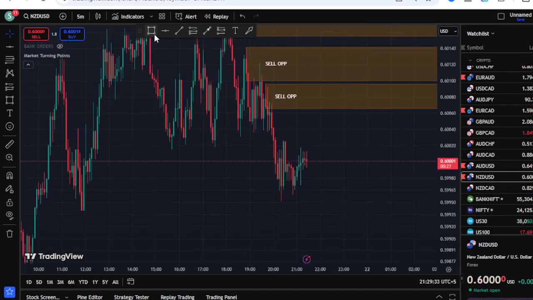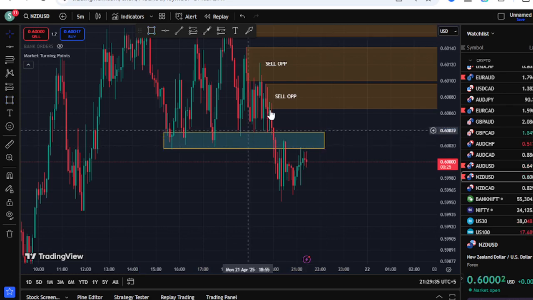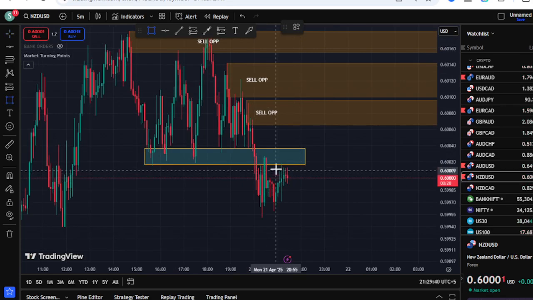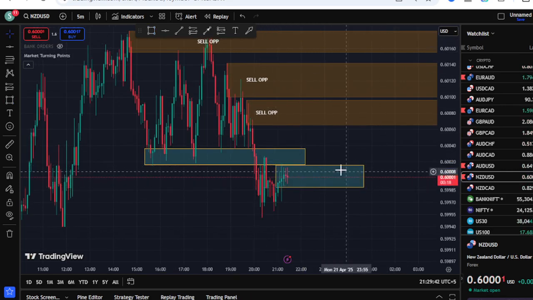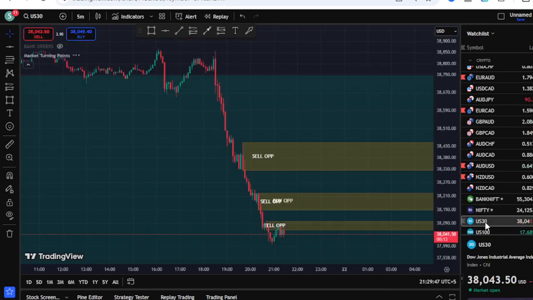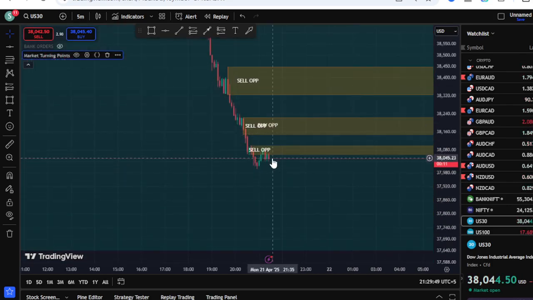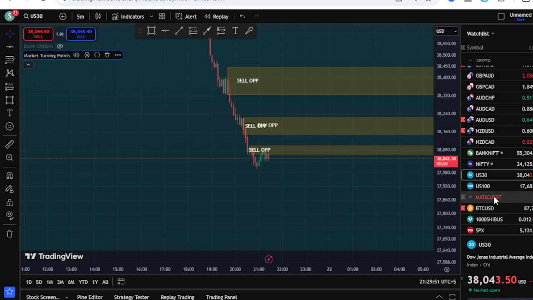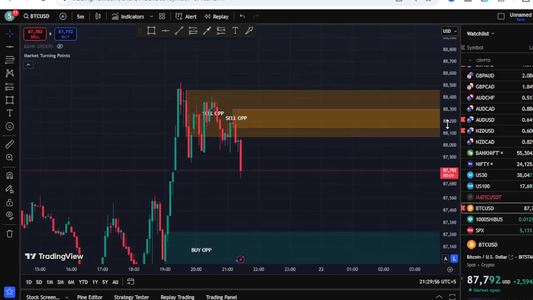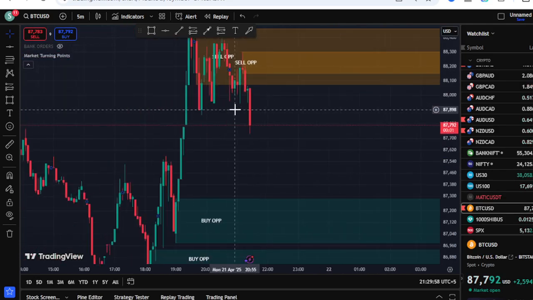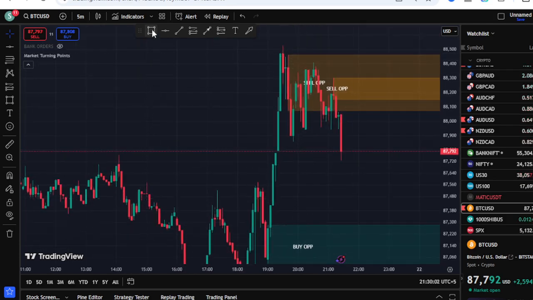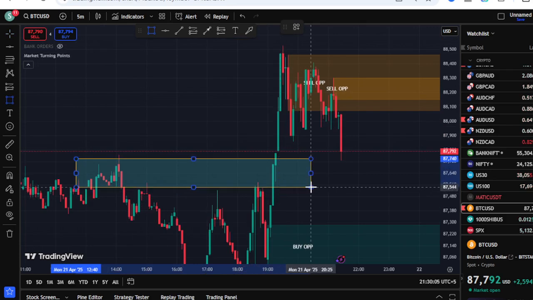Okay, now for example, this is the proper support, but the market breaks that support. Now if there will be any buying opportunity here, my indicator, the market turning points, will provide that buying opportunity in real time. And my students know very well, this is the real time data. You can see selling opportunities are being created. And if we go to Bitcoin, look at this, the Bitcoin just dropped like 10 minutes ago. You can see from the selling opportunity. So what I told you, this is the proper resistance on that time.